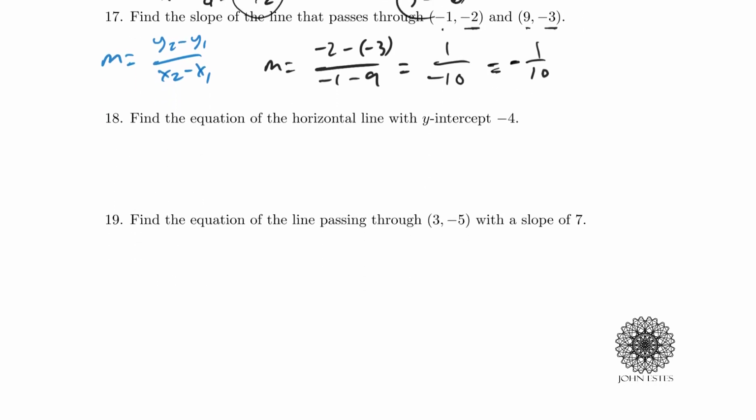Okay, number 18, it says find the equation of the horizontal line with a y-intercept negative 4. This is an easy question. I remember horizontal lines are always y equals a constant. So if I have a y-intercept at negative 4, that means I must be at the constant y equals negative 4. You could graph that like this. Here's negative 4. Add a y-intercept there, so I pass through there. That's my line. Vertical lines, remember, are x equals a constant. Okay, so remember that. If I had an x-intercept of 3 or something, that would be a vertical line, x equals 3, that passes through there.